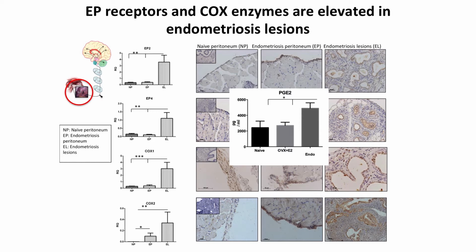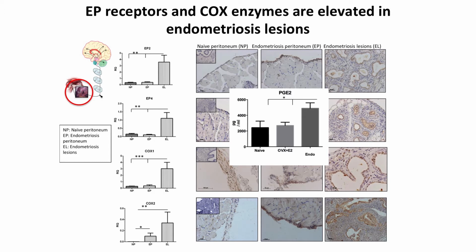Okay, so we were interested to find out what mechanisms could be responsible for the changes in sensory behaviour. And we know that our material that's injected into the peritoneal cavity, our menstrual material, is highly inflamed, so there's increased levels of cytokines and prostaglandin E2. And we know that prostaglandin E2 is important in the generation of pain in other inflammatory pain conditions. So we wanted to investigate this as a factor that might be responsible for endometriosis-associated pain.